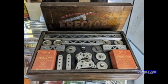And then in 1914, the name was changed to the Misto ERECTOR, the toy that resembles structural steel. In 1916, the company was reorganized and became the A.C. Gilbert Company. The product was renamed Gilbert ERECTOR, the toy like structural steel. Then in 1924, more changes occurred as the entire ERECTOR system was completely overhauled to include over 70 types of parts. ERECTOR was now called the new ERECTOR, the world's greatest toy.